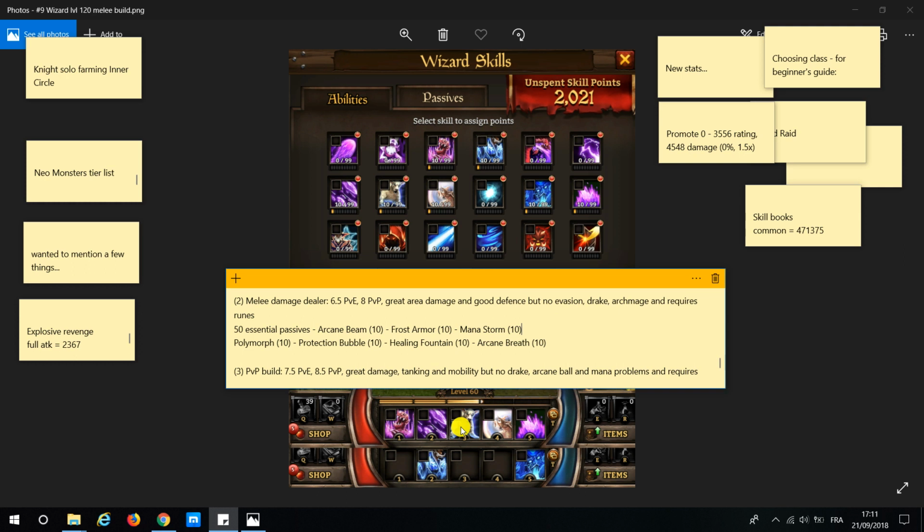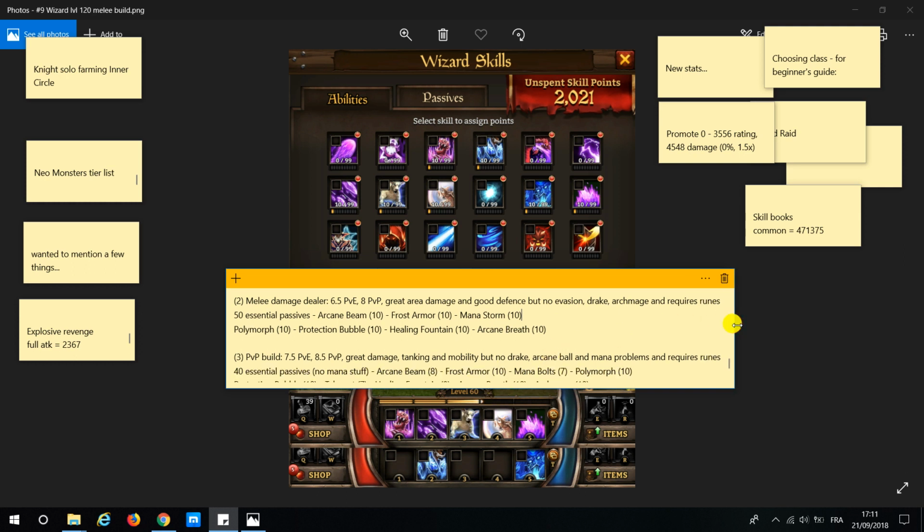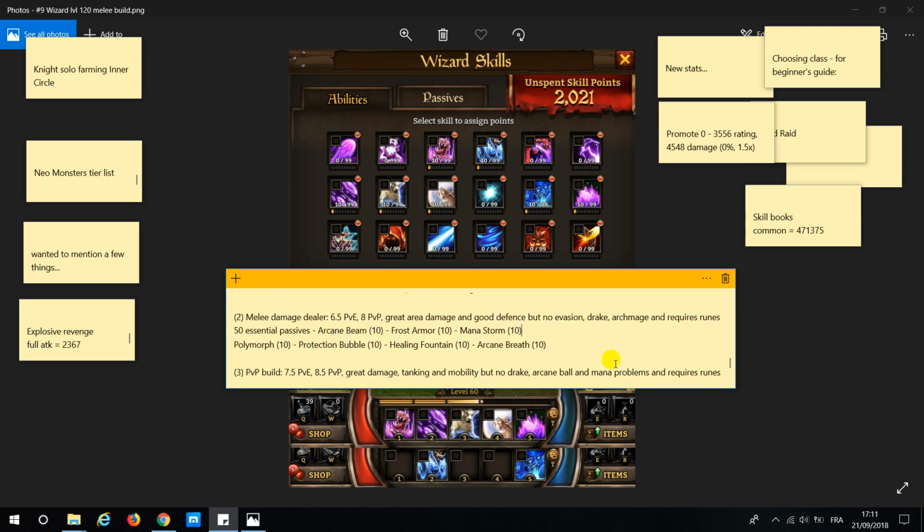So what I'd often do in content is I would run right next to the boss, start attacking with these area damage skills and also Arcane Beam, and then as the enemies come in, I then use Polymorph, so all those enemies just run the other direction. I'm still just facing the boss, and then these kind of tanking skills can survive the boss attacks really quite nicely, so you can stick there and do a lot of damage.